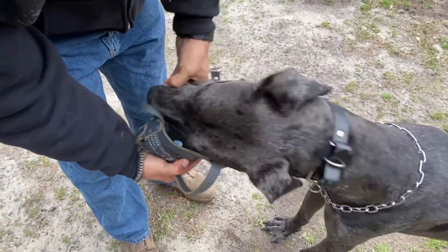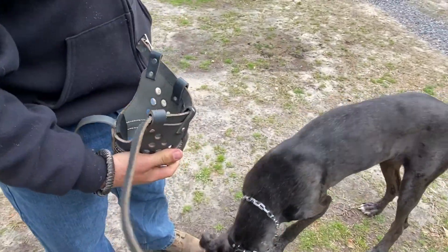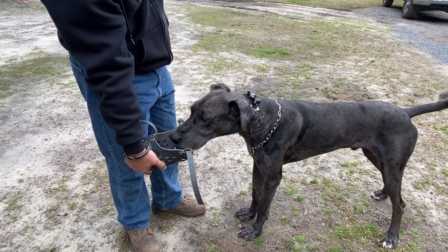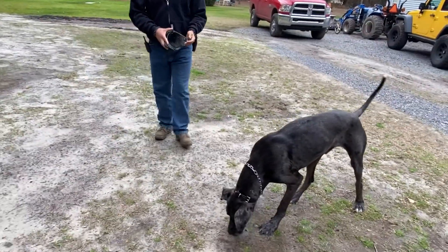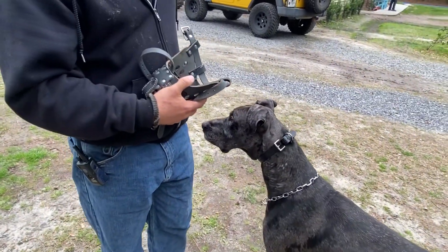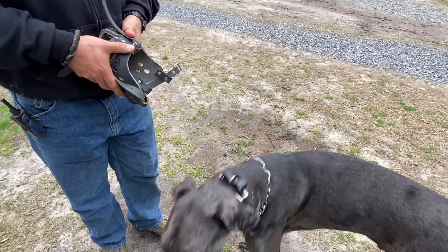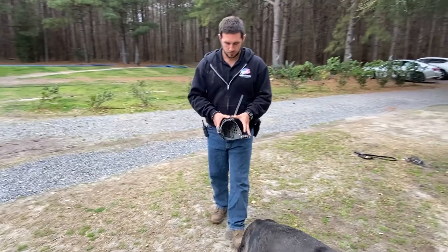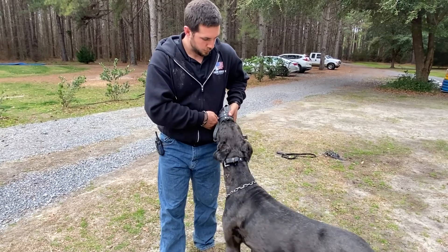I put food in there, drop it down, he shoves his nose in, and I put the strap around to simulate it being on for a longer period of time. He did resist a little bit but then went right back into the game — nothing too stressful. Just getting him used to the fact that the muzzle will be secured to him while also building the best association possible. I'm doing it at an upward angle now — he has to shove his nose up and into the muzzle. Nose goes in, he gets his reward.